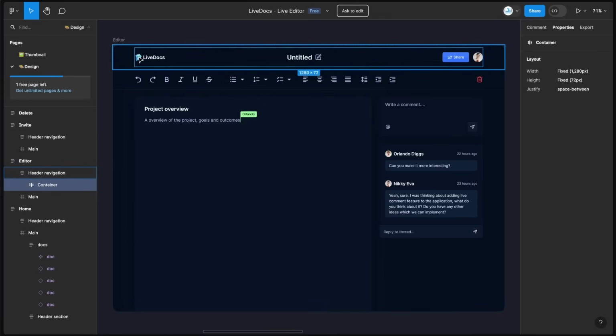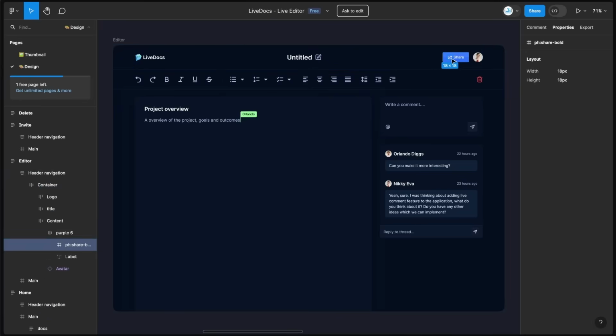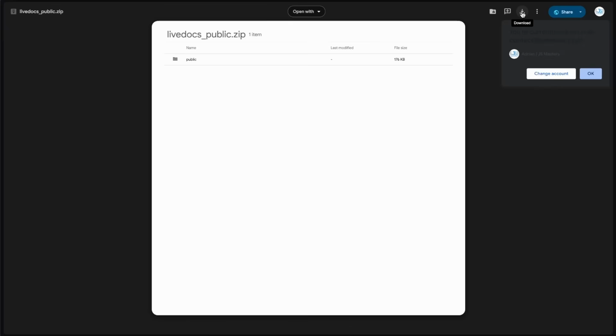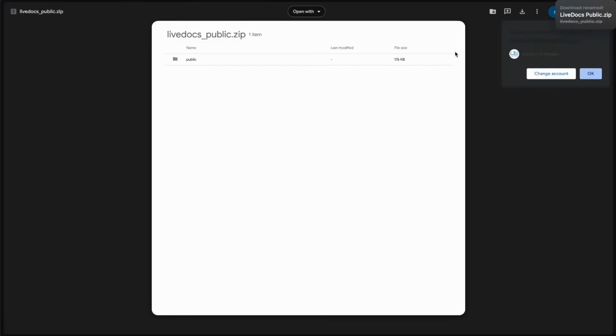I'm talking the logo, this edit icon here, the share icon, and so much more. So simply click here and click the download button at the top right. If it mentions any viruses, don't worry about that. That's not what I'm here for. I'm here to teach you how to code.